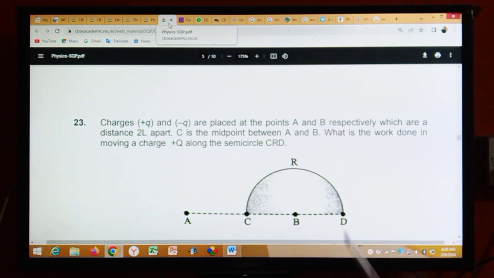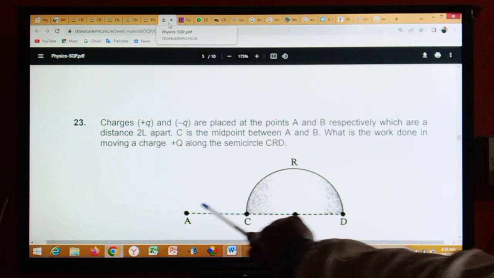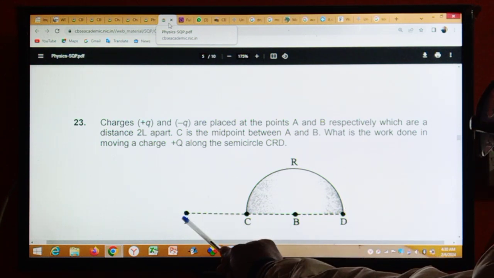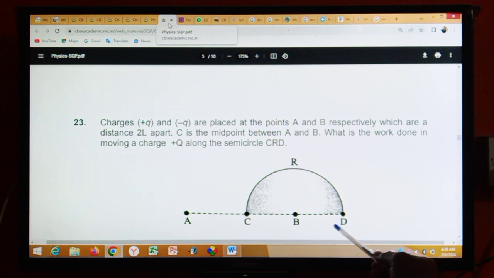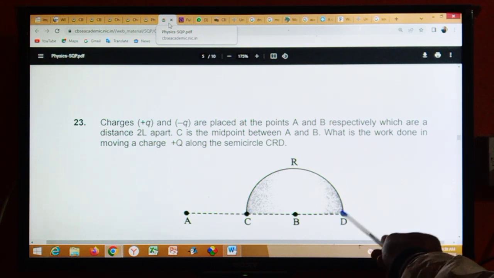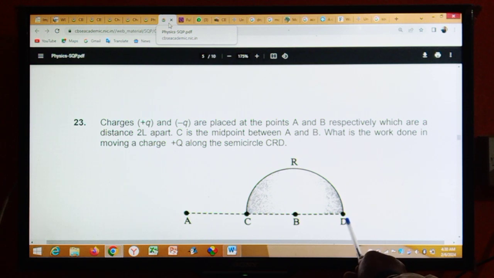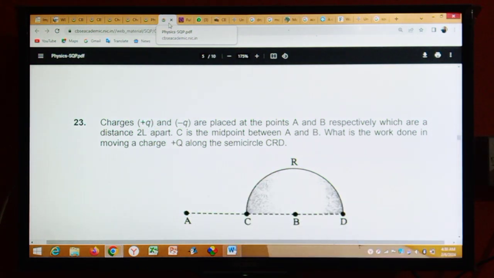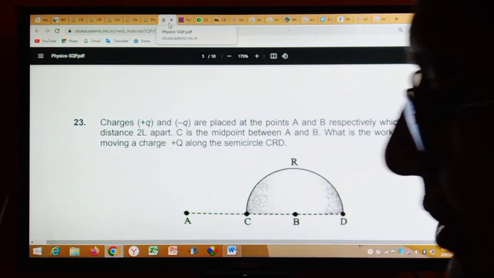Now we need to find out the potential at this particular point D. Are you getting that? At D, the plus q charge is here and the minus q charge is here. The minus q charge is closer to point D, whereas the plus q charge is far from point D, right? So this minus q charge will dominate in finding the effective electric potential at this point. However, this will provide the positive potential and this minus q will provide the negative potential here, right? So how will we calculate?